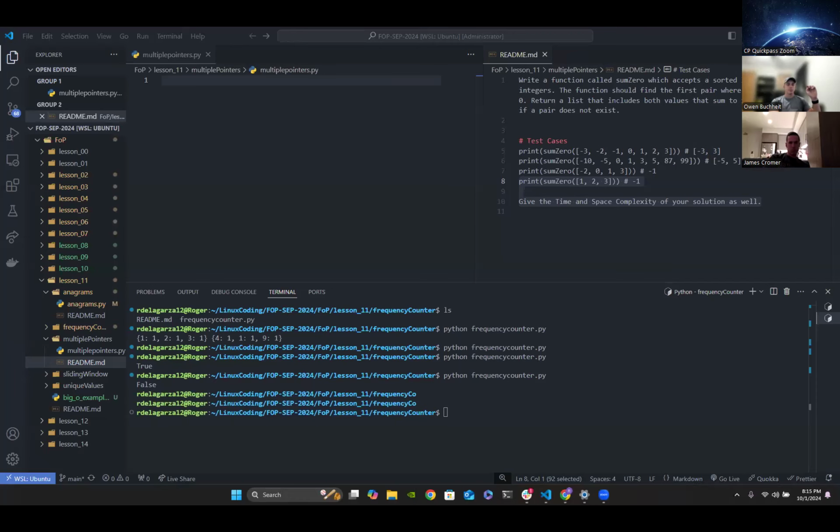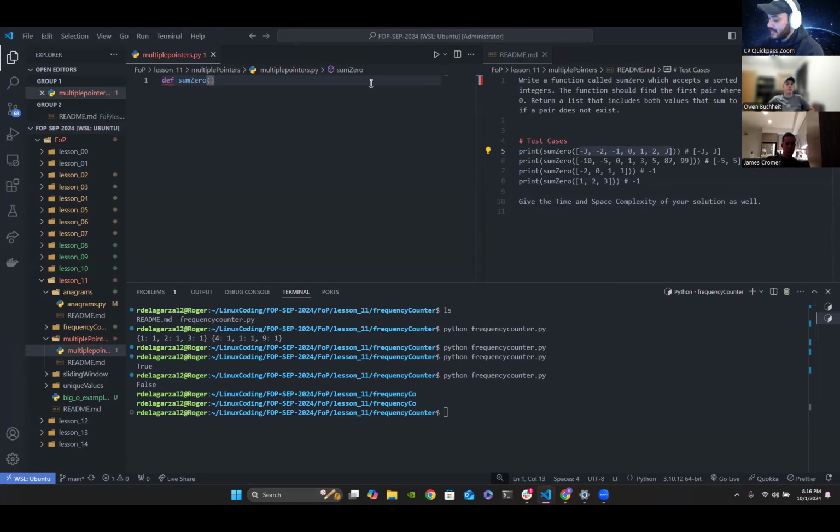All right, so we had to take in a sorted list of integers and be able to pair them and find where the sum is 0. So we're going to create this function. It's going to be def sum_zero and should take in a list.